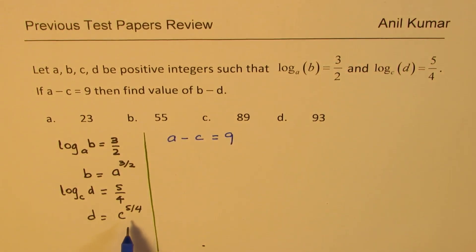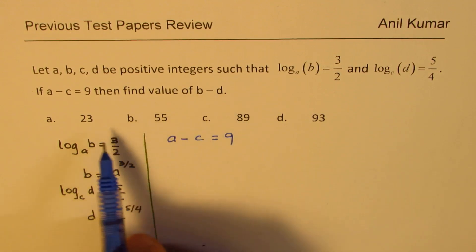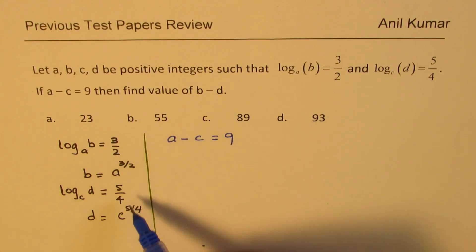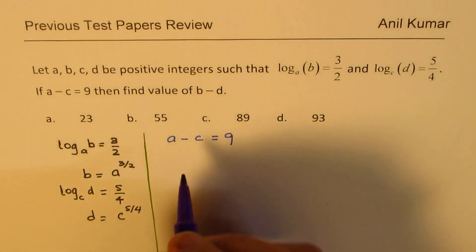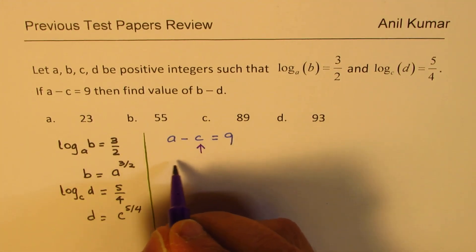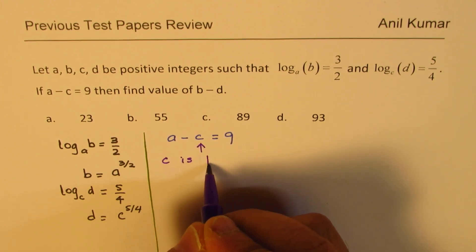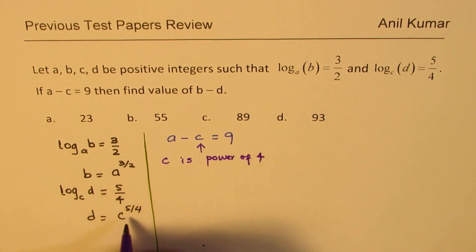Now from these equations what do you see? Well we want B minus D. All these are whole numbers. So we are talking about a perfect square here and we are talking about C to the power of 4. So no decimals or irrational numbers. So we will actually from here make an educated guess and then try it out. And we also see that C is smaller. So the strategy here is C is smaller and is a power of 4.